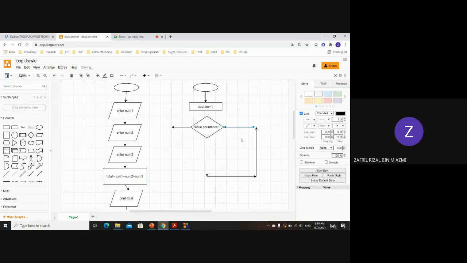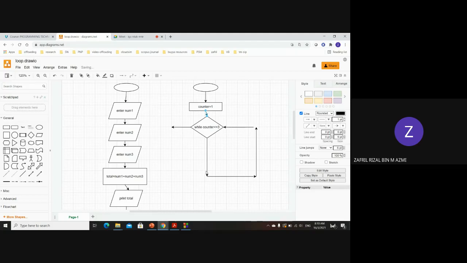So this is the loop body. Any statements that we want to be repeated 3 times, we put over here. Where is the bottom of the loop body? Let's say this is the bottom. The last statement we put over here should be counter update. Give me the proper counter update for this design.